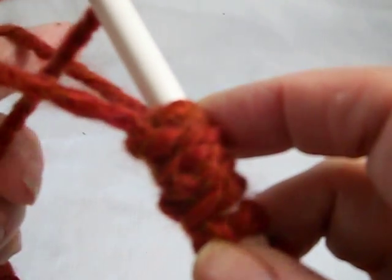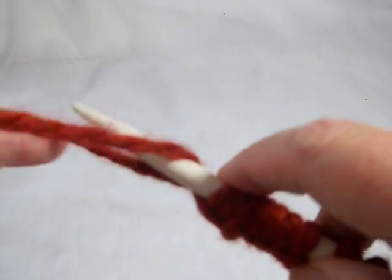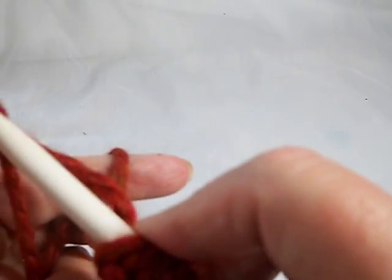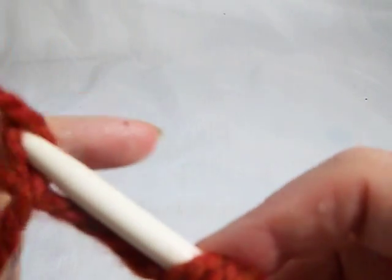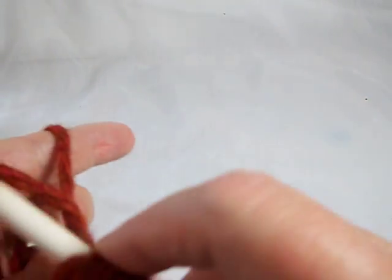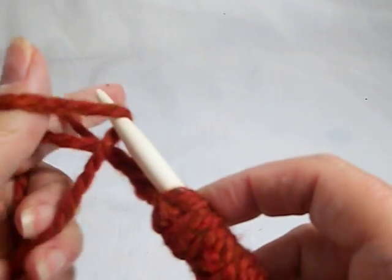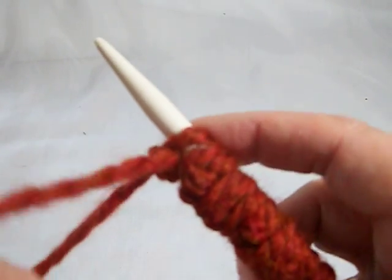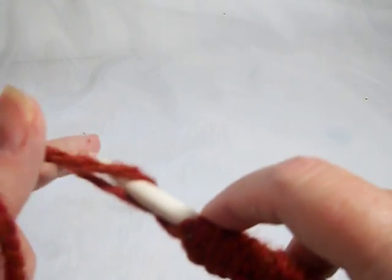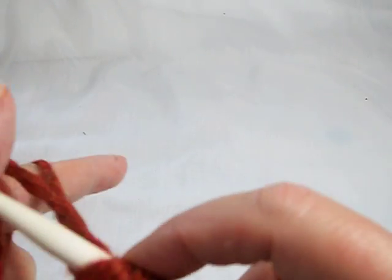and the Chinese long tail, you go in this way, so you still go into the loop, pick up the stitch, knit, pick up the simple, pick up the stitch so that the cross is in front, snug up the stitch, make the knit one, pick up the stitch, crosses in front, make the knit stitch, pick up the stitch so the cross is in front, and make the knit stitch, pick up the stitch so the cross is in front.